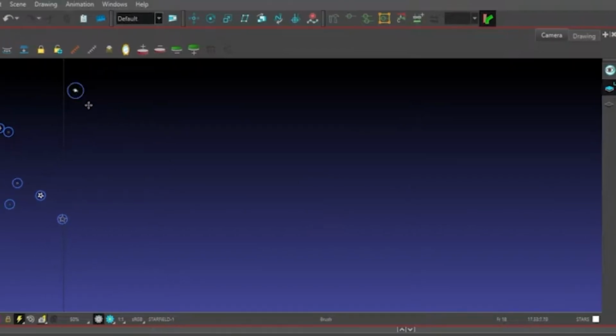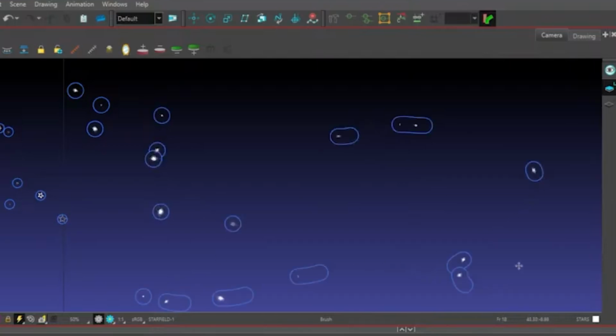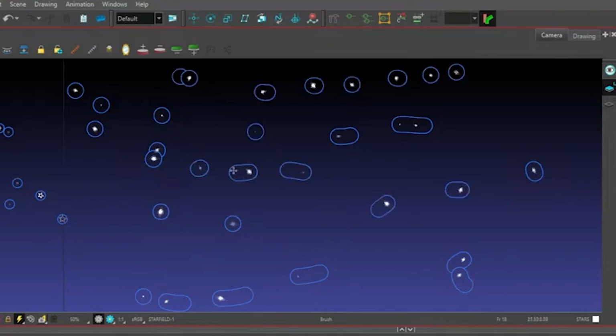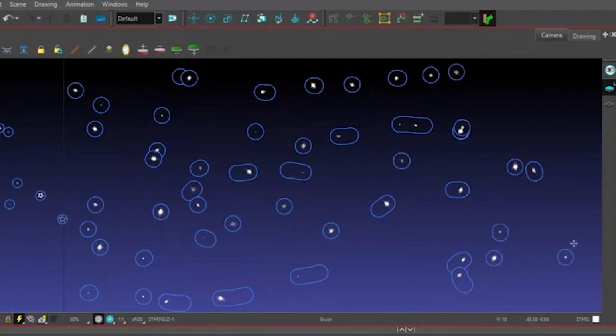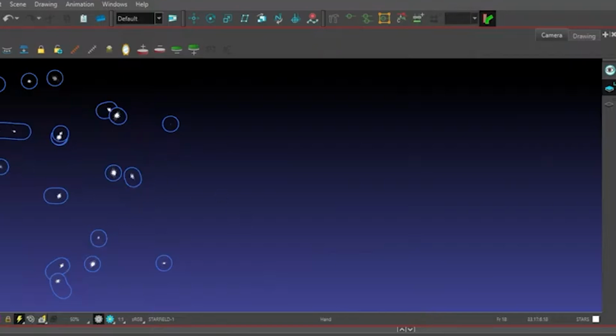I'm just trying not to get it too even, so I can have some that are small, some that are big. Just random is good. Random works. It works good. So there we go.